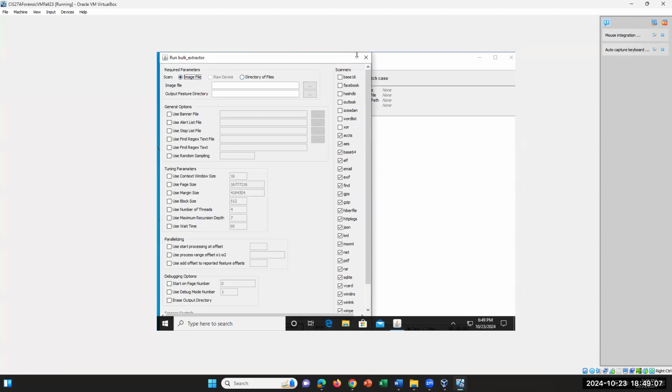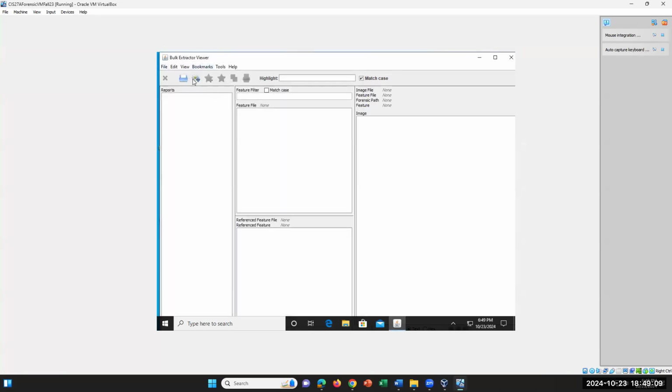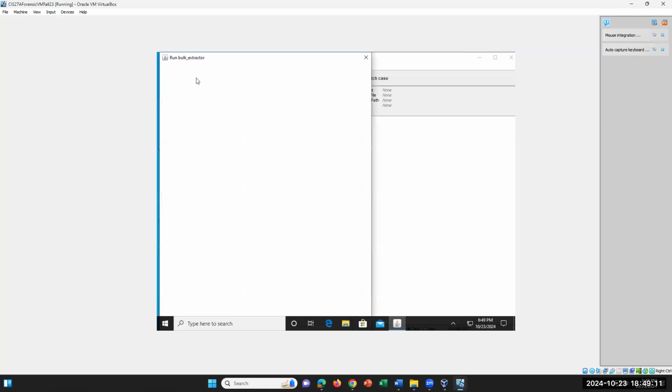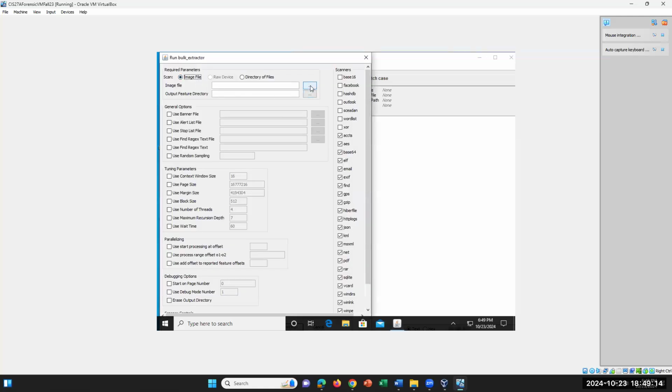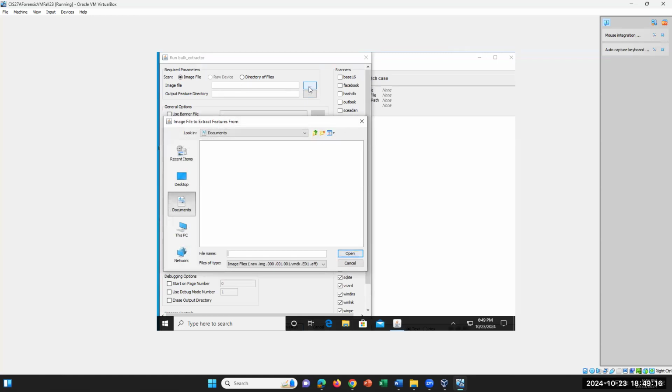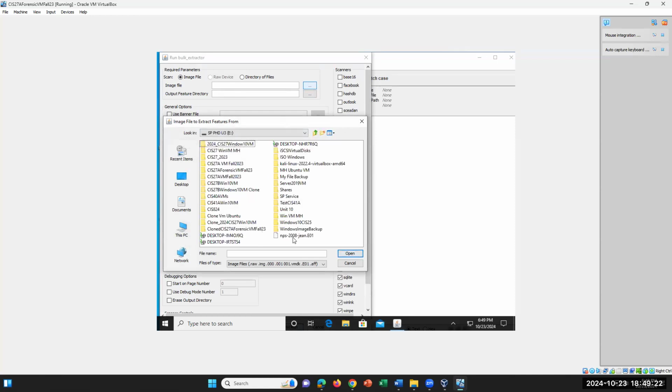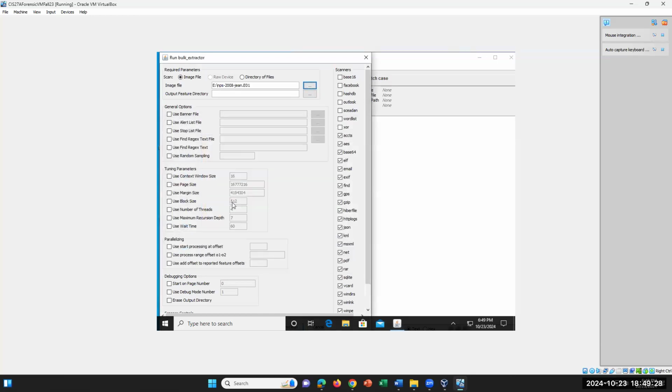When you open up the application, click the gear icon at the top. And you're going to browse to where your image file is. It's on my USB. So This PC, USB. And then I find the 2008 Gene E01, open that.